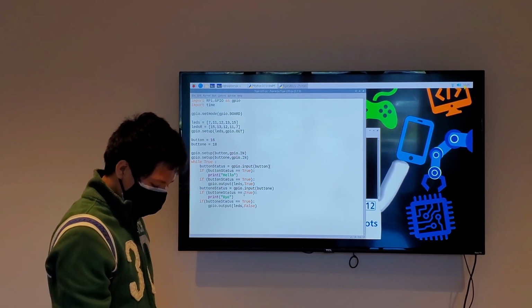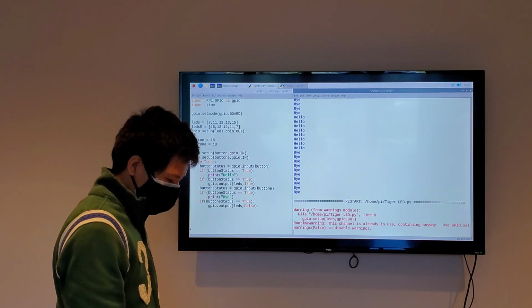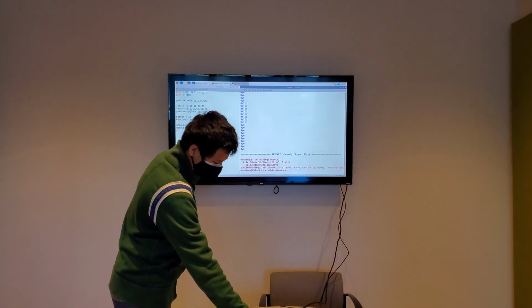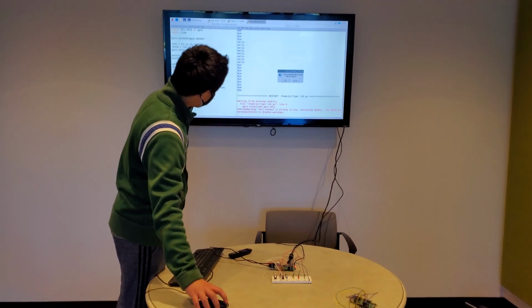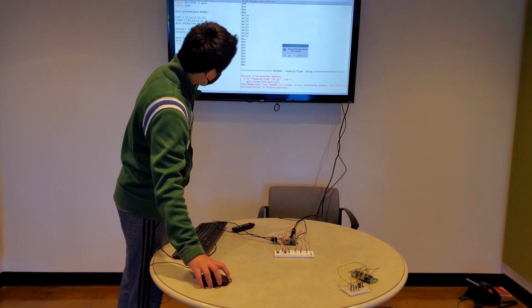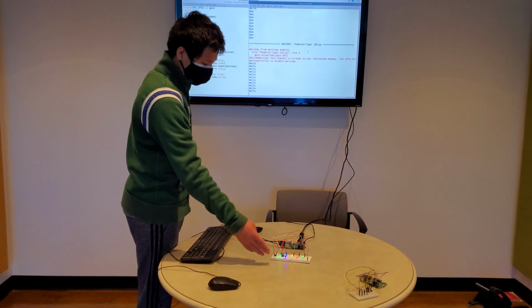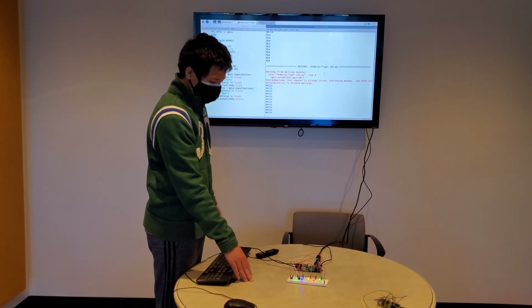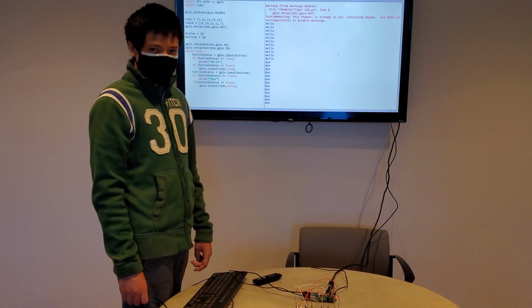So run your code. So when I press this button, the lights turn off and it says hello. And at the press of this button, it'll turn off and say bye.